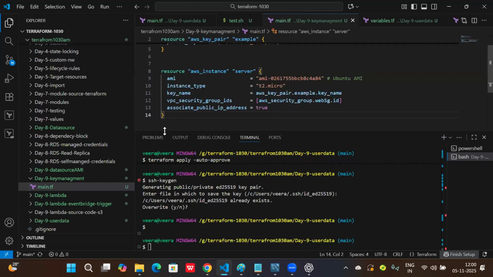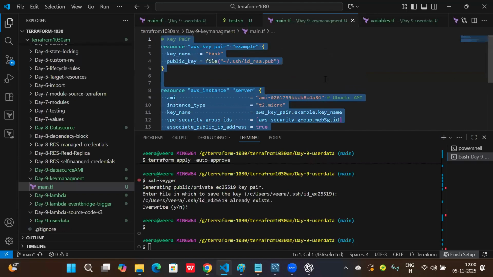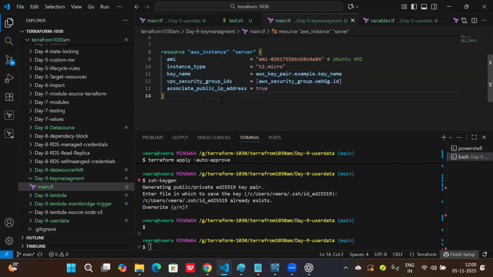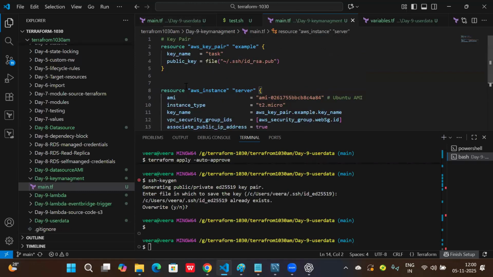Now, this instance takes the public or private key? While creating the server, which key will it take? The public key. I'm giving the public key path.